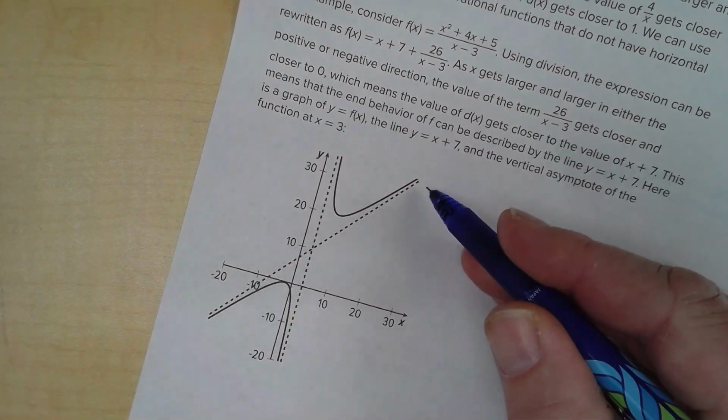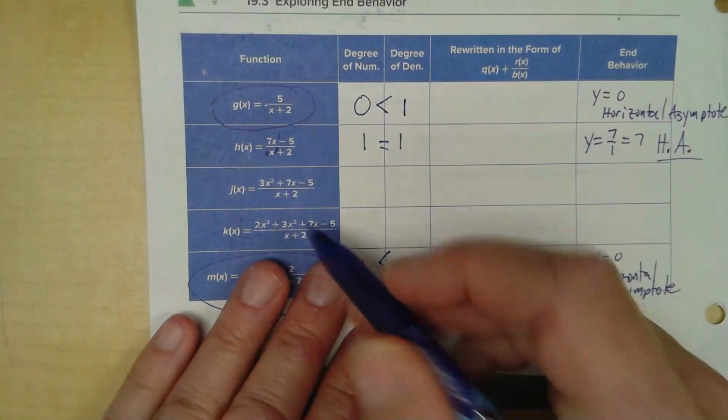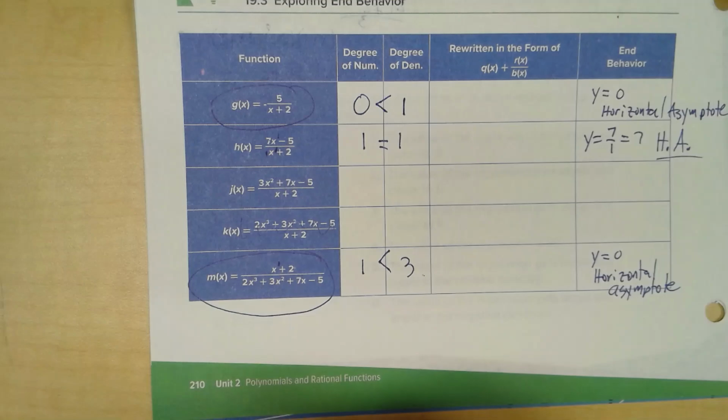So that's called, I wonder if they use the term in here. It's called an oblique asymptote, and you get a diagonal boundary line. They don't use that term in this book. Sometimes they don't use the terms. So we're going to divide this out to see what the oblique asymptote is.